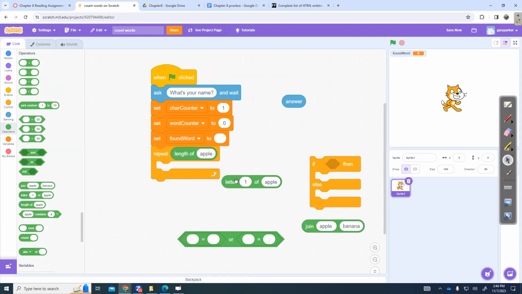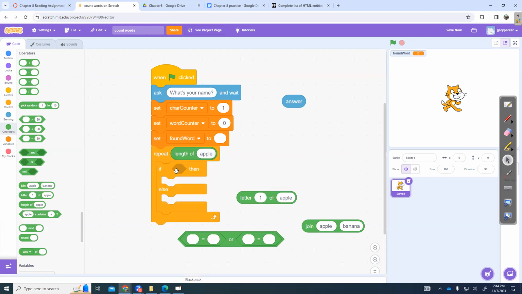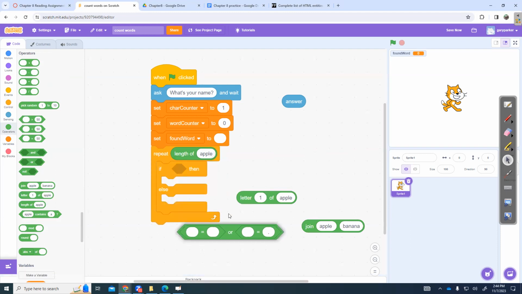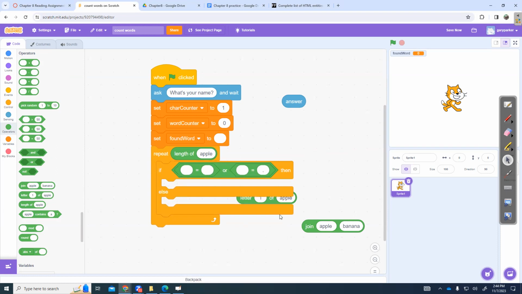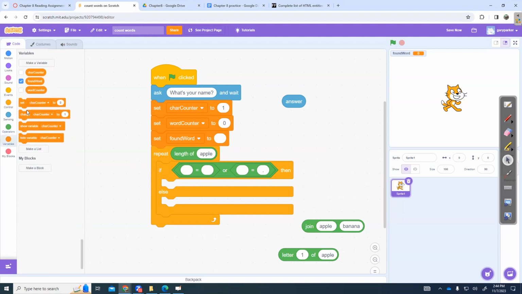So let's start putting these things together. The if then is going to go inside here. All right. So a couple ways I can continue from here. Right now, character counter is set to 1. So for my variables, I can go, let's turn that off, grab char counter and stick it in here.